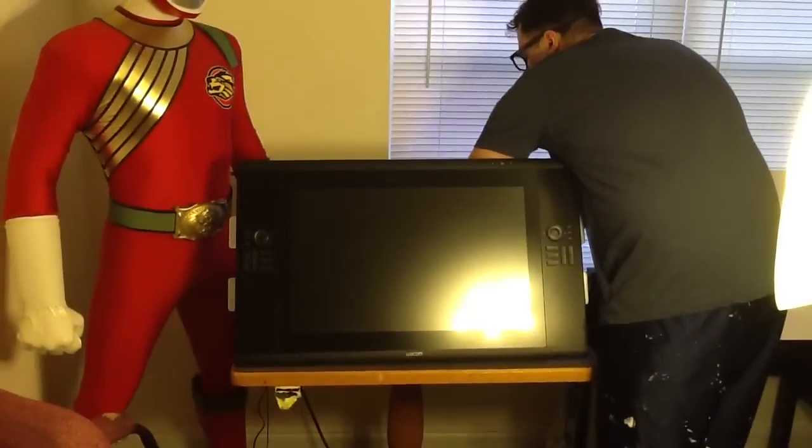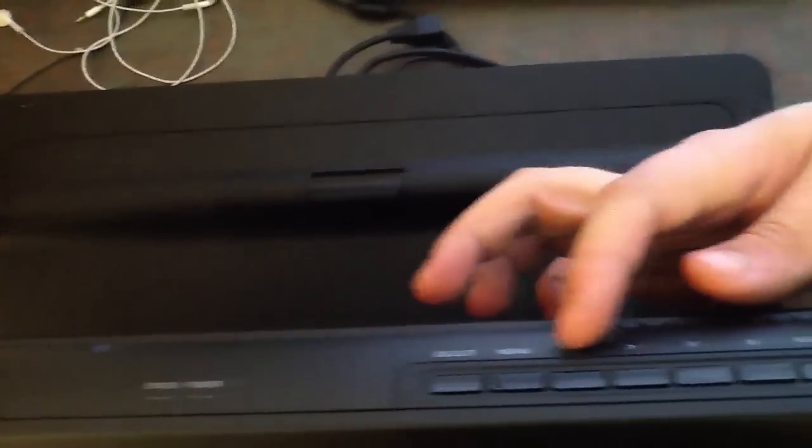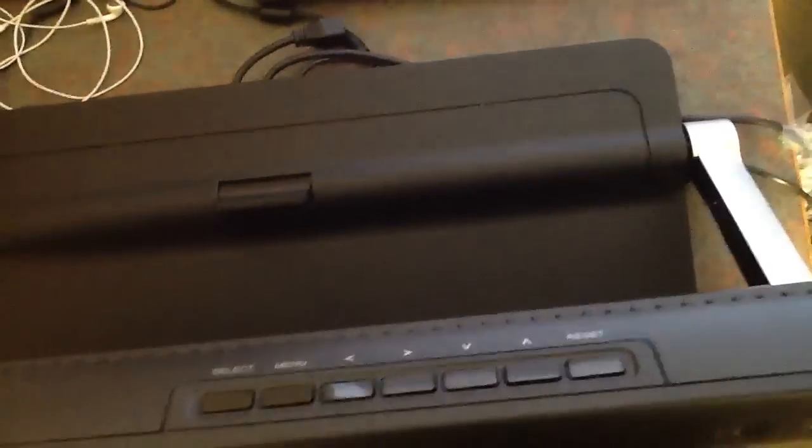Oh, good. Dude, it's got a lot of choices to pick from on top. Come up top here. It's got a select menu, some overs, some ups, and some resets. And then let's check out the buttons over here. What's that mean? Okay. It's got some buttons right here. And it's got the same exact buttons over there, so if you're a lefty. And here it's got a few buttons up here that are press in. They're not out, but they're concave.